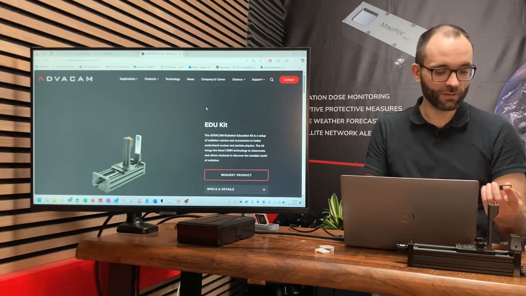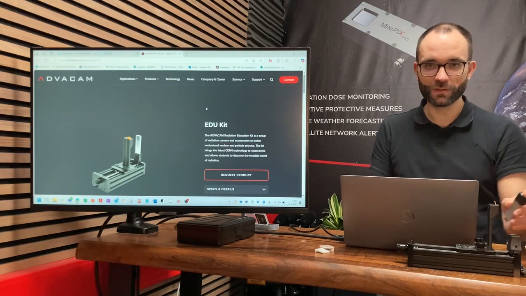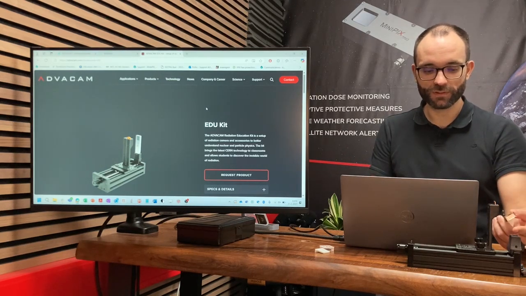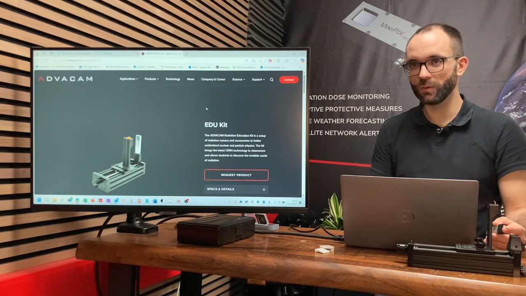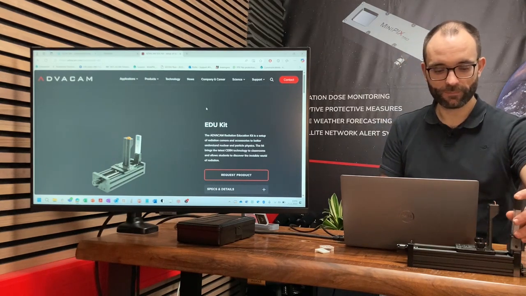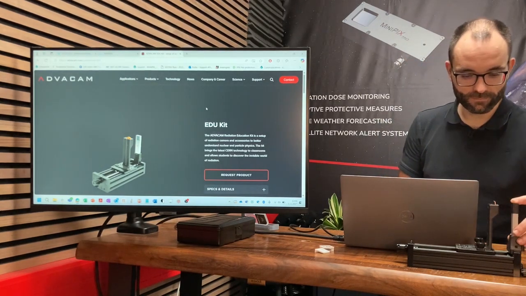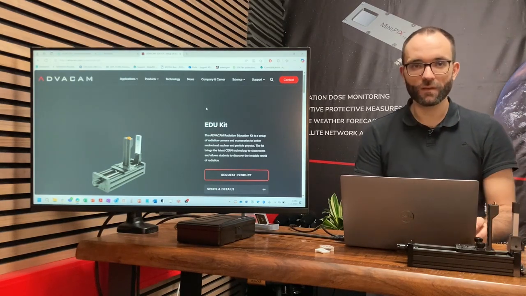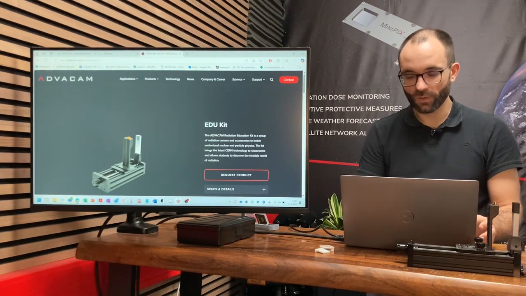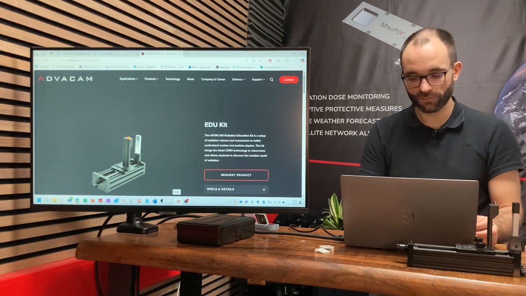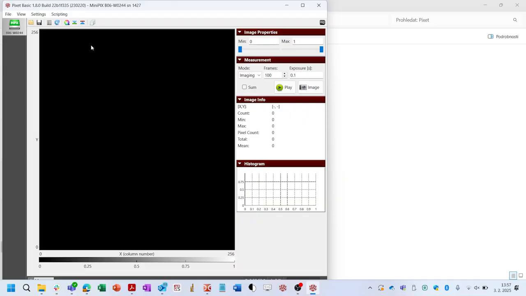To begin with, simply connect your Edu device to the sample holder or to a USB port. Now open the PIXet app you installed. Here you can see the main PIXet window. In this left top corner you can see the chip ID of your device. You can see the same here on the top.